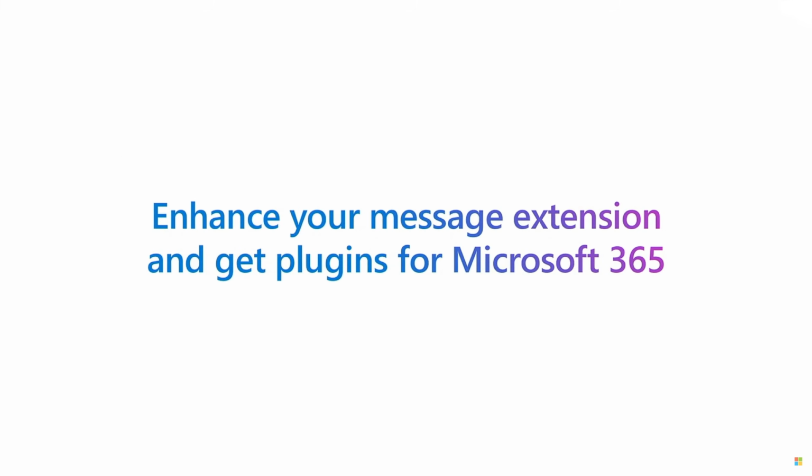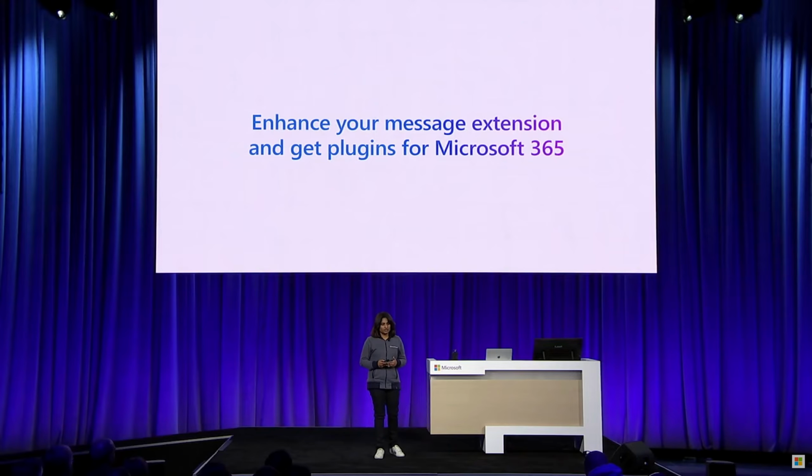Right. Now, this demo that you saw earlier, the Northwind Inventory, it works with a single query parameter, meaning that it can only do one query, like search based on a product name, because you saw that I was searching for chai. That's the product name, and then with that, I can get the results back from my API. I forgot to tell you that this message extension is already a plugin that you can use in Copilot. If you're going to use that, you could start off with prompts like find chai in Northwind or send me details of tofu. Again, you're just emphasizing on the product name.